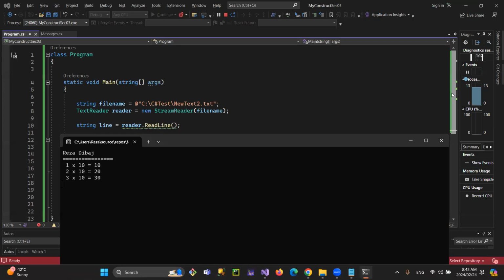Imagine for this one, you already have the condition that I want you to apply, and that is your first bonus question. You almost have the file. I want you to open the file and read as long as you are not at the line where x times 10 equals 40. You have the condition in your Telegram. As long as you are not there yet, please keep reading.